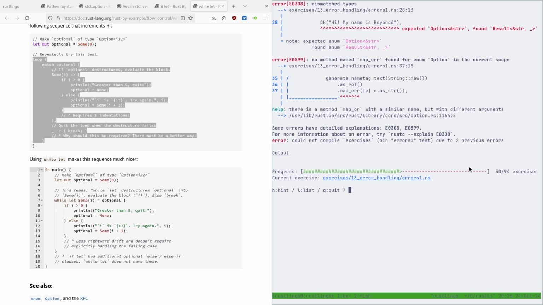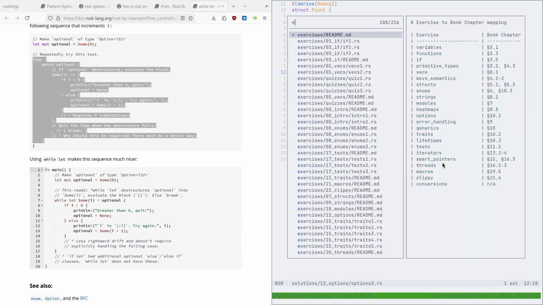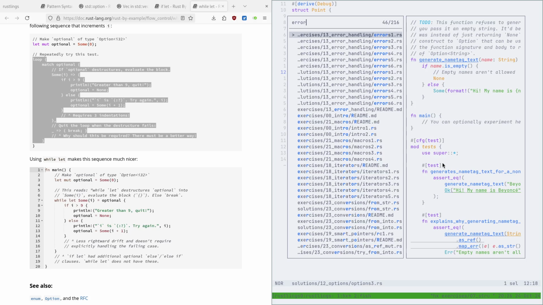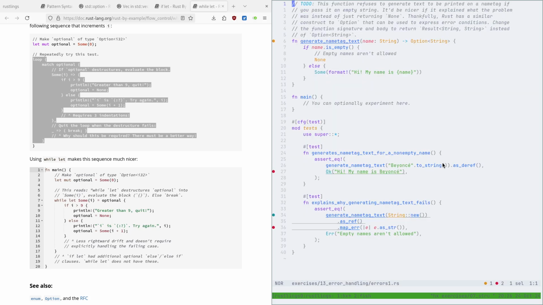Okay, so now we're starting to do error handling. This function refuses to generate text to be printed on a name tag if you pass it an empty string. It would be nicer if it explained what the problem was instead of just returning none.